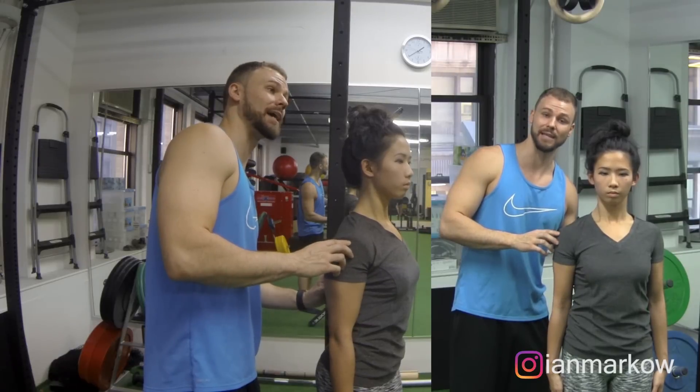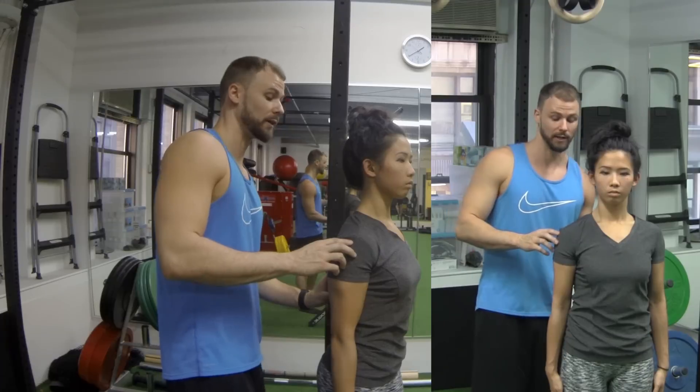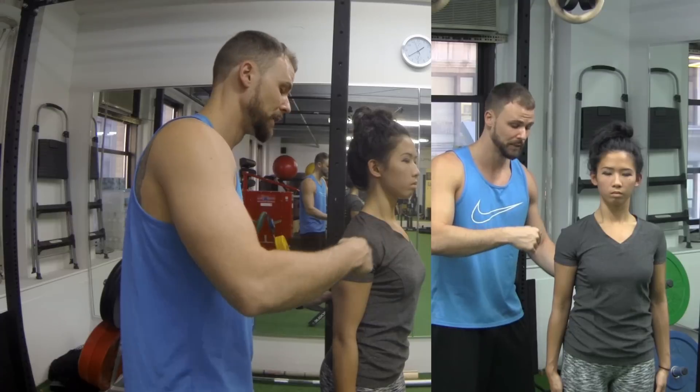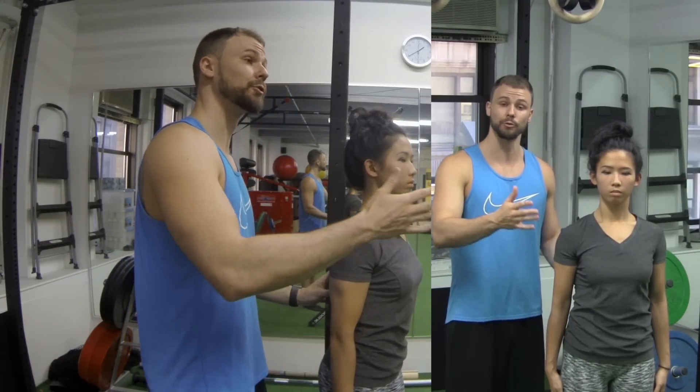So let's say she's having some trouble with retraction and depression — just like most of you will. What we want her to do is go ahead and retract and depress, pulling that down. Now I want her to stay nice and tight in her core, and try as hard as she can for 20 seconds to pull this back and down. Just keep tensioning down — literally feel this muscle contracting. If you're a coach, you can feel that on her. She's just going to keep thinking about pulling that shoulder blade back and down. Spending that time creating tension is really going to help when she's going through the movements — it makes sense that you'd actually be able to stay in a position in order to move in and out of it.